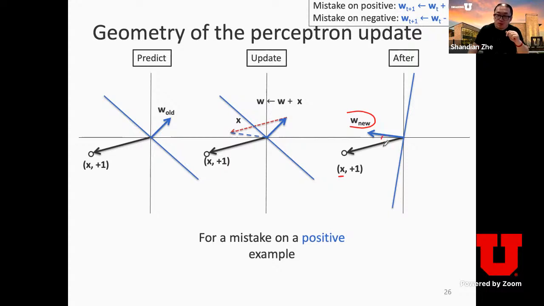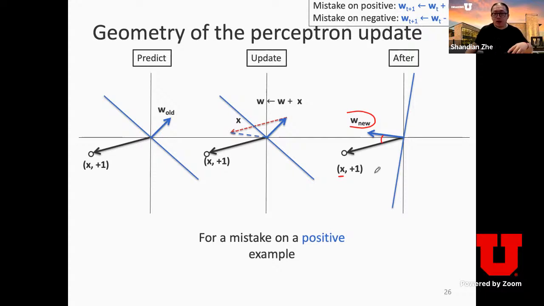So you see that obviously the angle is less than 90 degrees. So it is positive, meaning that the prediction score is positive. Now, after the update, we can correctly predict X to be positive, right? So in this particular case, we show that after one perceptron update, we have already been able to correctly predict the positive example. Obviously, it's just to showcase the effect of perceptron update.